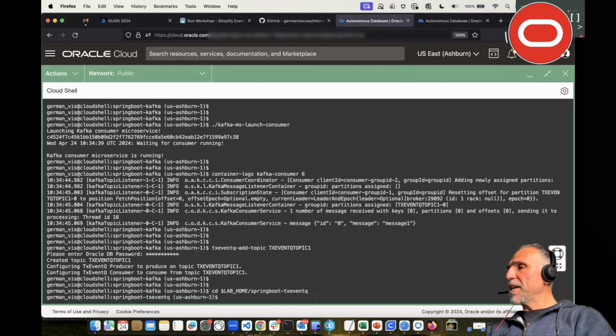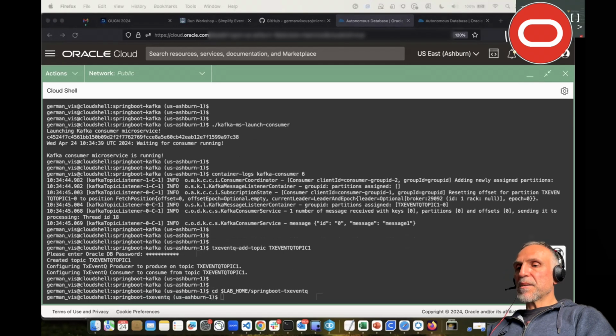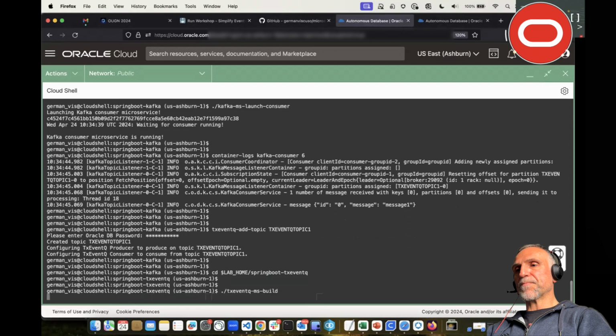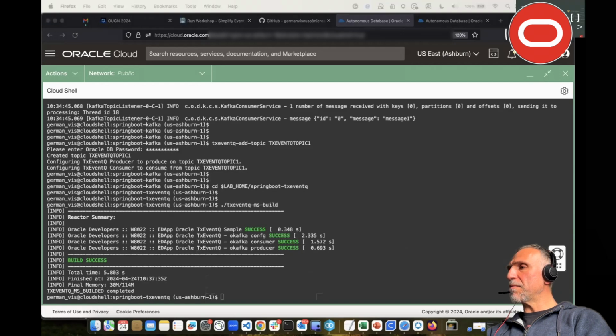So this is very customizable, to put it some way. So now I'm going to build these two applications that will connect to the database using transactional event queues. Okay, we're building. This builds both the producer and the consumer, same way as we did with Kafka.